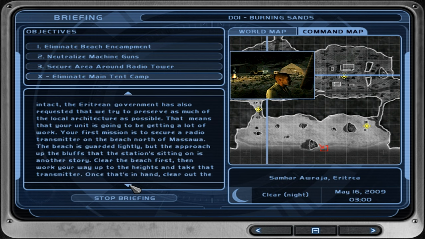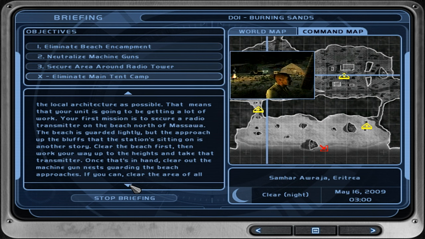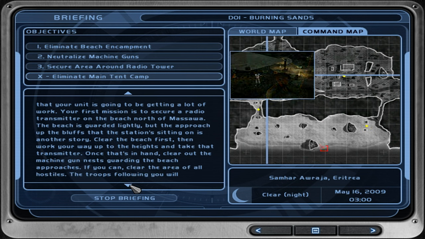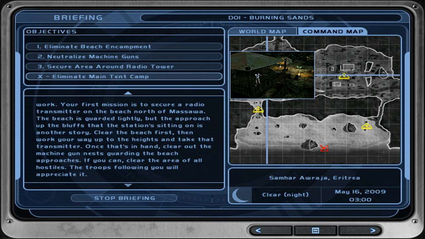Your first mission is to secure a radio transmitter on the beach north of Massawa. The beach is guarded lightly, but the approach up the bluffs that the station's sitting on is another story. Clear the beach first, then work your way up to the heights and take that transmitter. Once that's in hand, clear out the machine gun nests guarding the beach approaches. If you can, clear the area of all hostiles. The troops following you will appreciate it.